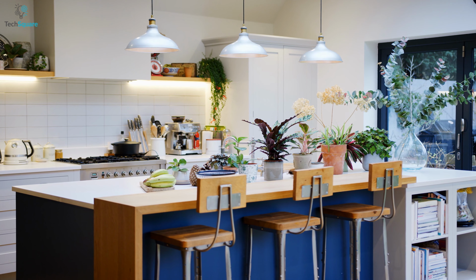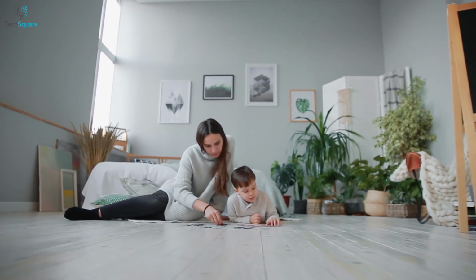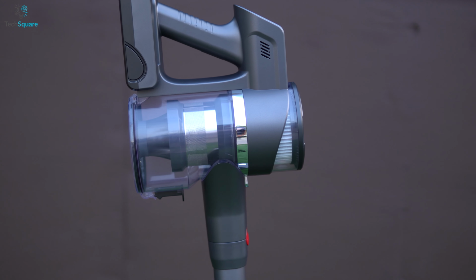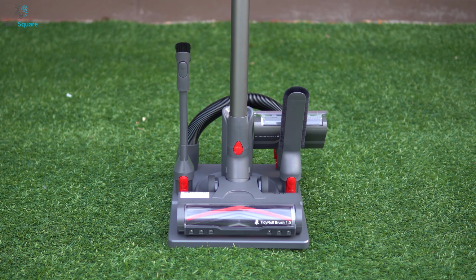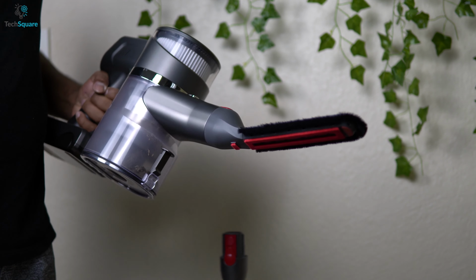This is perfect for large households or for individuals who want to spend less time vacuuming and more time doing other things. In short, the Maircle S3 Pro cordless vacuum cleaner is one of the most powerful cleaning solutions you can get right now. With its impressive battery life, premium design, and suction power, it can easily clean up our whole house. Plus, it's versatile enough to clean almost any surface.